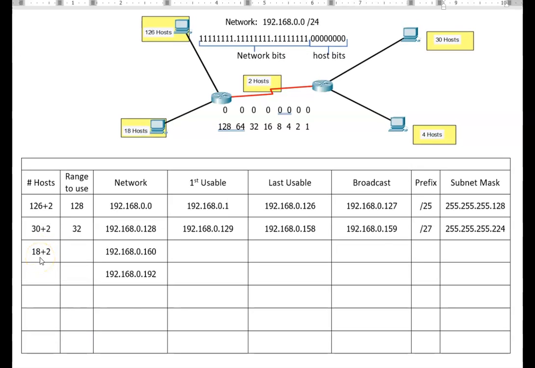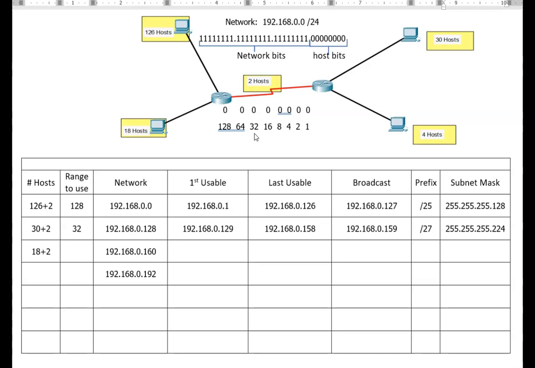The next largest subnet requires 18 hosts. Adding 2 means that at least 20 addresses are needed for this subnet. What range would have to be used to accommodate this number? Always choose the range value closest to that number without going under.